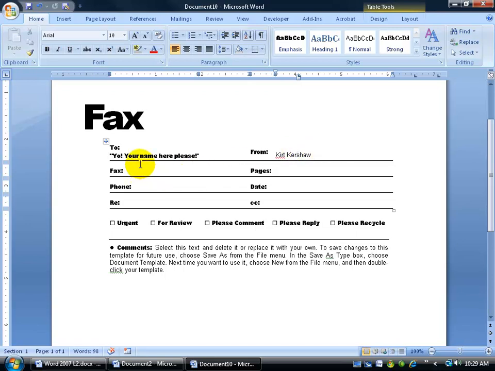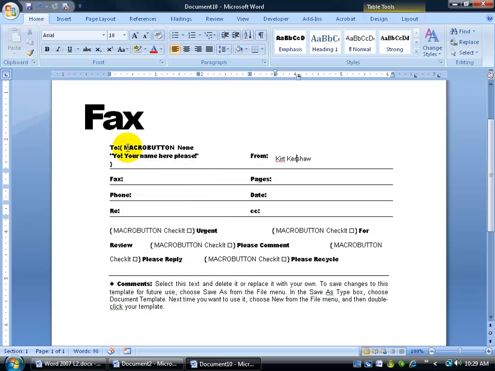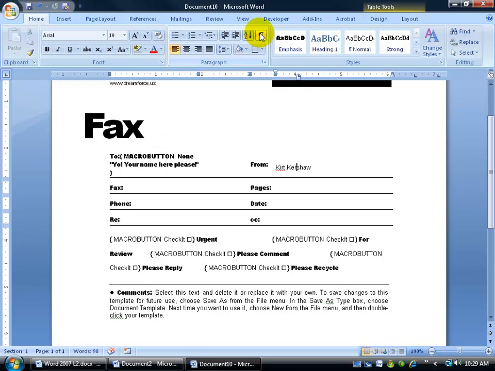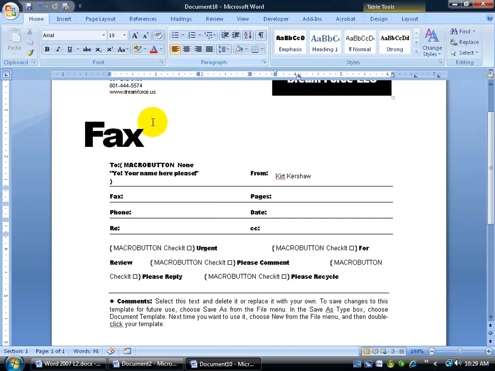And a cool little feature, if you want to change your macros, is you could always hold down the Alt key and hit F9. What that does is if there's any coding within the document, it'll reveal the code. It's not your show hide codes up in the paragraph group on the Home tab, where you click on to reveal your codes, and you click off of it to reveal your hard returns and so forth. But this is a different type of coding where it tells me this is the macro button, that no macro is going to be executed when somebody double clicks to replace this text here where it says your name here please.